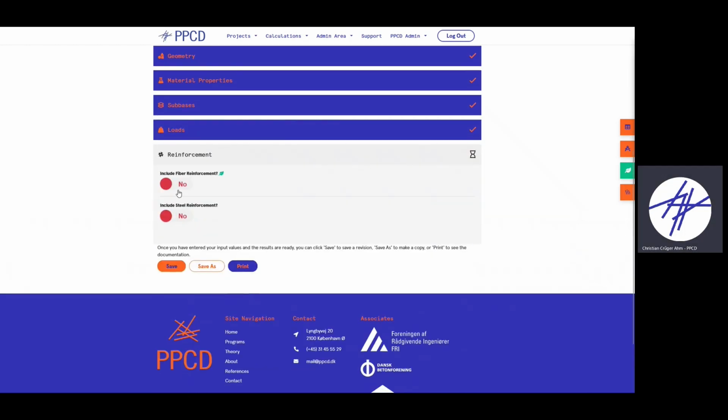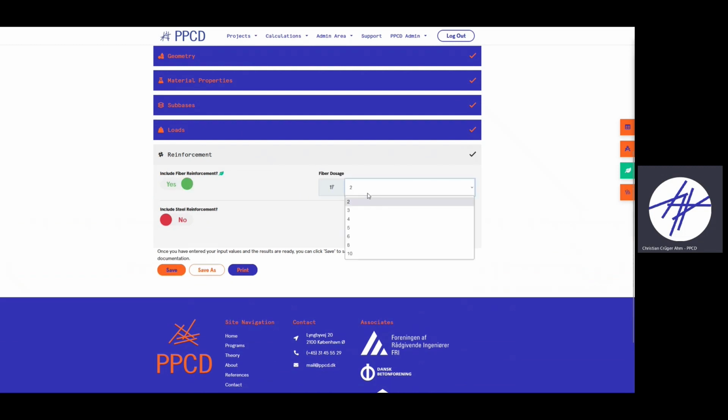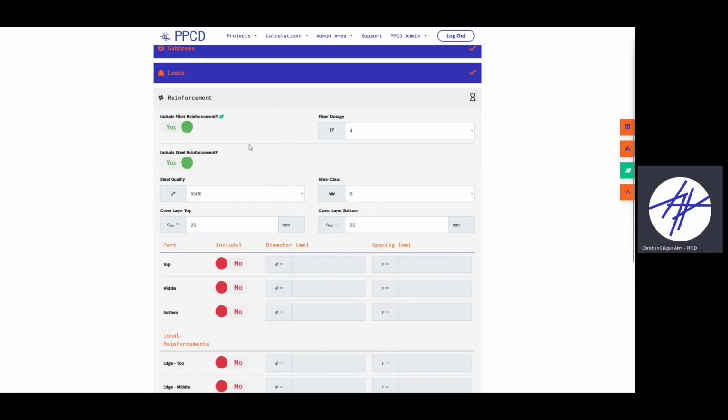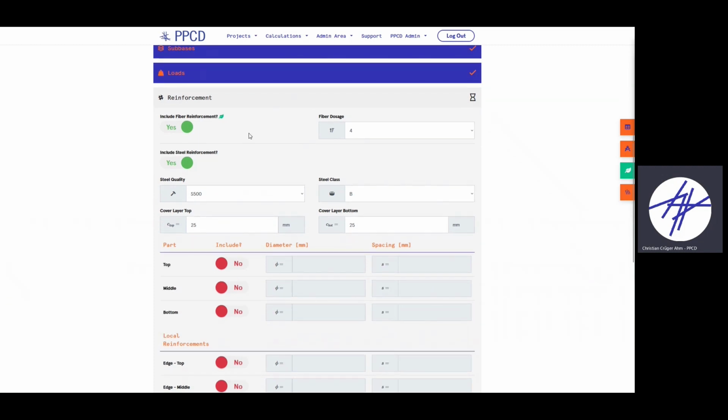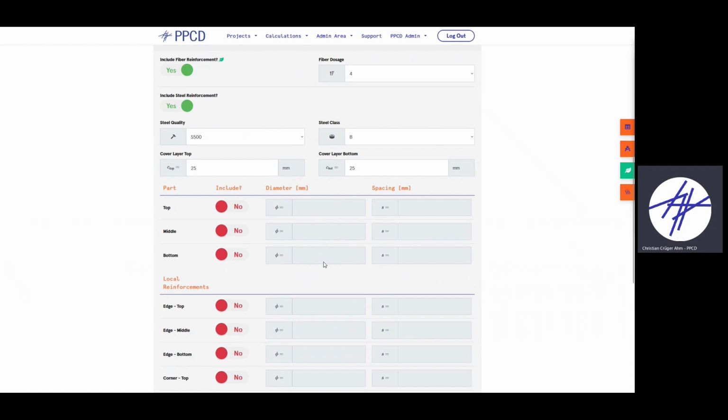Reinforcement, very easy. You can specify any fiber reinforcement you may have. This is of type Durs Easy Finish. Then you can specify any steel reinforcement, either additional to the fiber reinforcement or instead of. Here you can define your steel class and quality, as well as the cover layers.